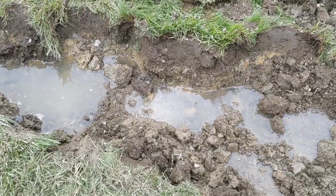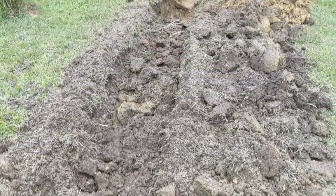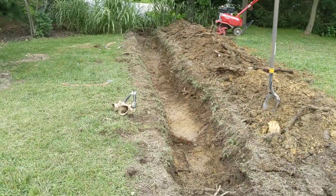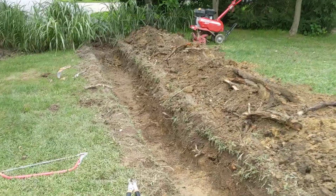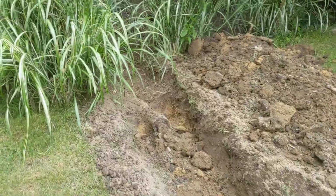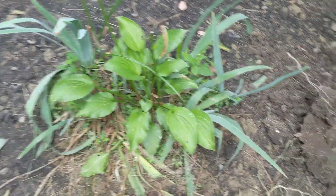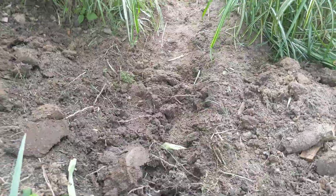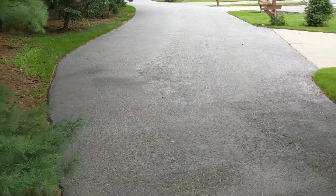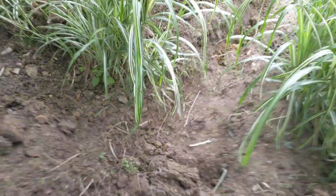So when all is said and done, I'm going to replace the whole drainage system, and I'm going to run it all the way out there. So this has been my project this morning. When I woke up, this whole ditch was not here. I'm going to run regular PVC pipe out here. I'm not going to run the cheap corrugated pipe. I'm going to run my PVC pipe out here and let it drain into this street here. This is a private drive here. I don't really care about these people, so I'm making sure that the pipe stays in my property.